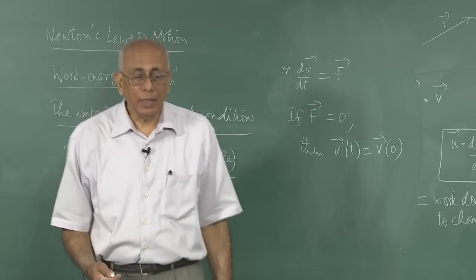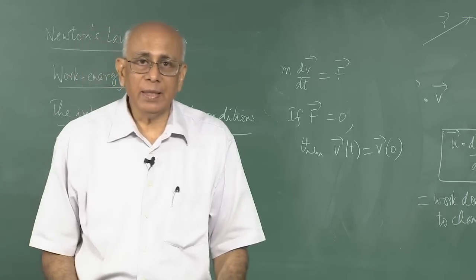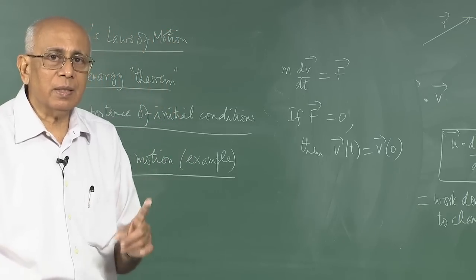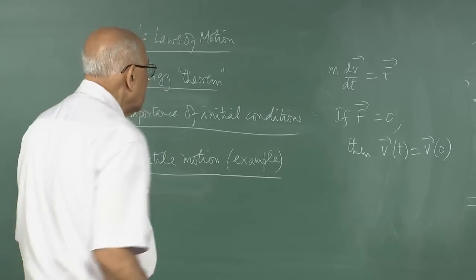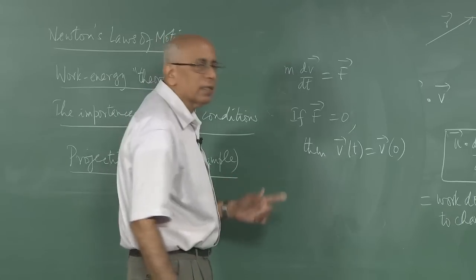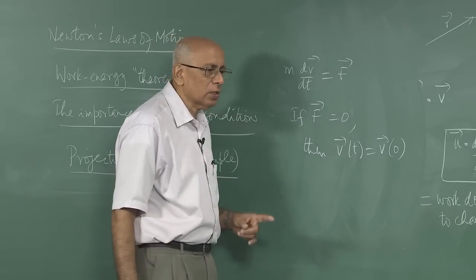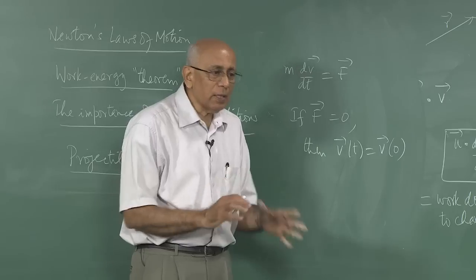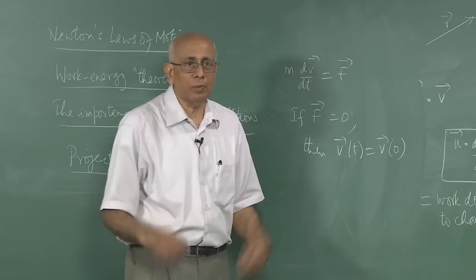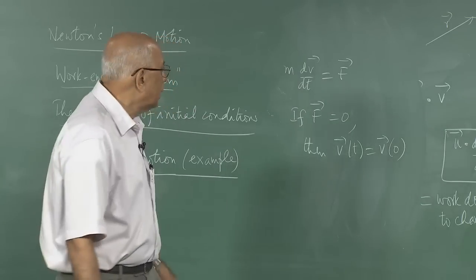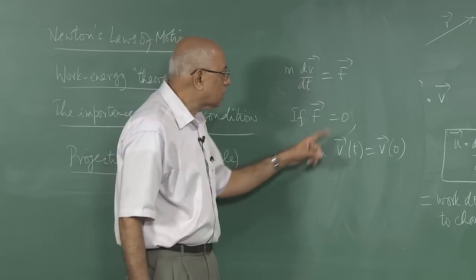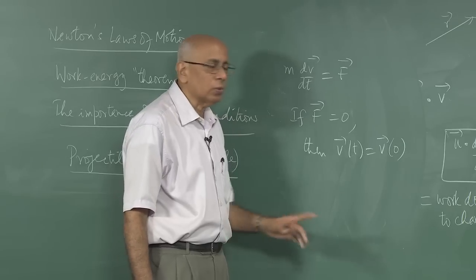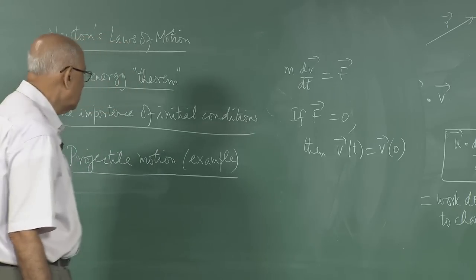Is this true? It cannot be, because we have three laws of motion and they have to be mutually consistent with each other, and I leave it to you to think about this, and we will talk about this a little later as to where the difference between the first and second laws comes. So it is not that the first law is a special case of the second law. It is true that the laws are consistent with each other, they have to be, otherwise they won't form a set of laws of motion, but it is not true to imagine that the first law of Newton is actually derived as a special case of the second law. Not true. Think about why this should be so.